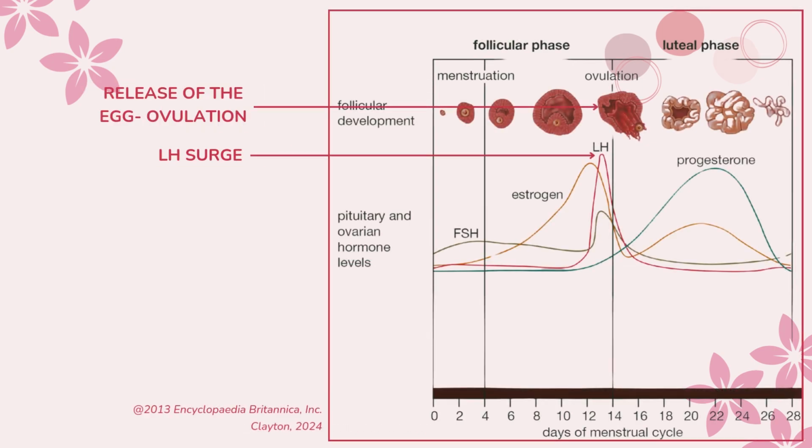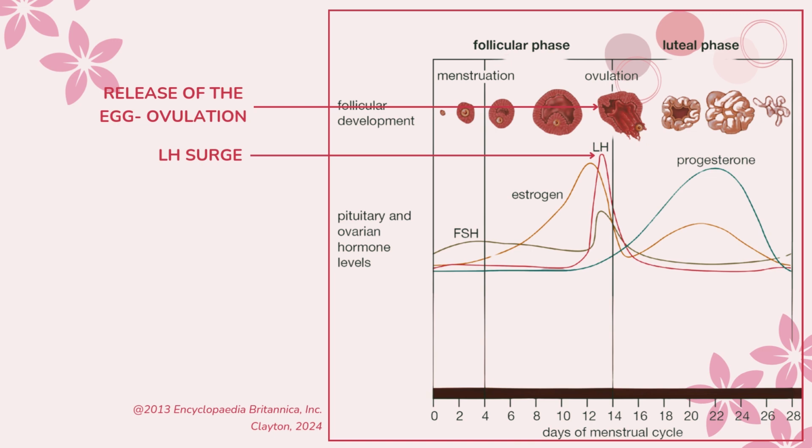The surge of LH is the big moment we have all been waiting for. It triggers the final maturation of the egg and causes the follicle to burst open, releasing the egg. The grand event of the menstrual cycle, ovulation. This typically happens 12 to 36 hours after that LH peak. If you have ever used an LH test kit, you already know the secret. They are awesome tools for predicting ovulation and giving you that fertility edge.